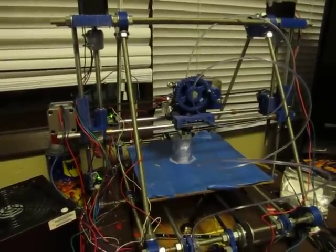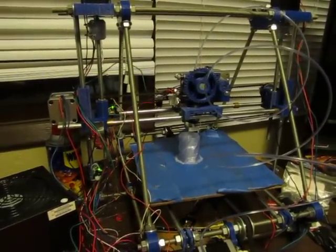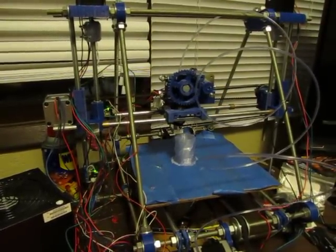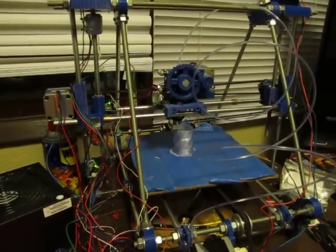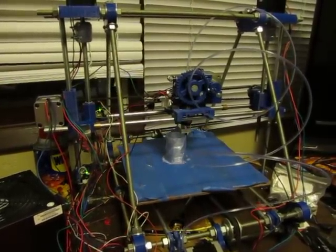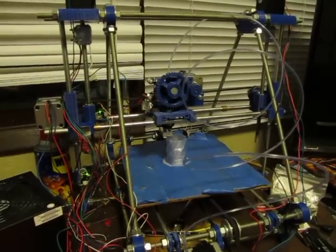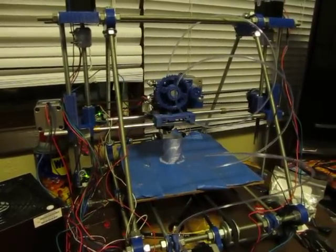Tonight I'm making a shot glass. This is my sixth attempt at it but I think I'm narrowing it down. The problem I'm having is leaky bottoms and I think that has mostly to do with backlash, but there are other settings I can adjust to compensate for it, like how close it will lay the lines. It's quite a challenge to get this working but I think I'm narrowing it down.